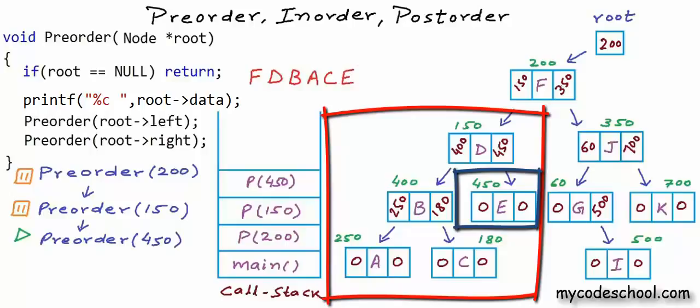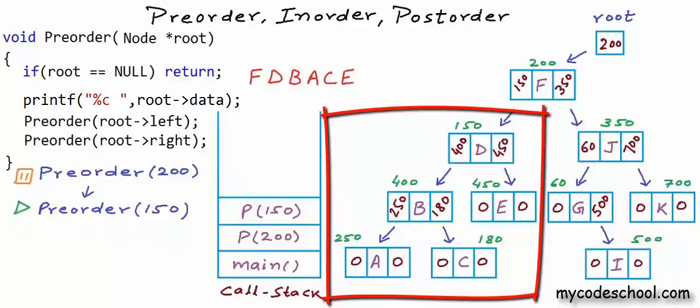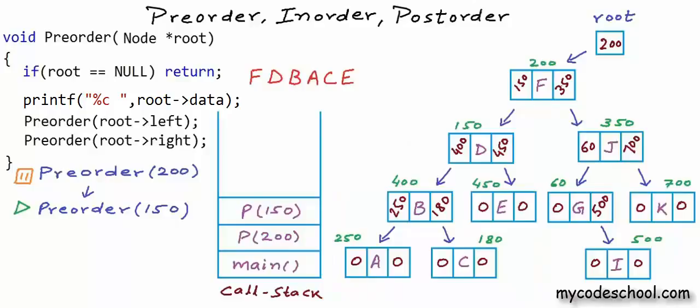to preorder passing address 0 each time, because for this node at 450 both children are null. Both calls will simply return, and then preorder 450 will finish. And now preorder 150 will also be done. If you can see, the call stack will grow only till we reach a leaf node, a node with no children, and then it will start shrinking again.